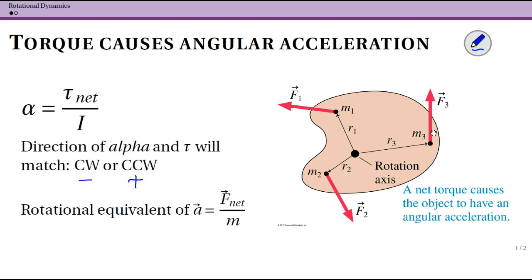If we've applied forces to a bunch of different spots on our object, then each of these forces could make the object rotate, but the entire object must rotate together. So that's how we actually get to saying, okay, what I care about is my net torque, which of these individual torques is winning out, and then that leads to an angular acceleration. It will start spinning, or it will change the rate that it's spinning. Now, this is completely separate from talking about a net force that is making the entire object have a linear motion. We will talk about that later, but right now we are only concerned with angular acceleration and rotation.